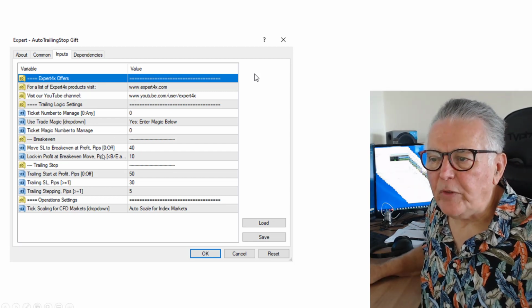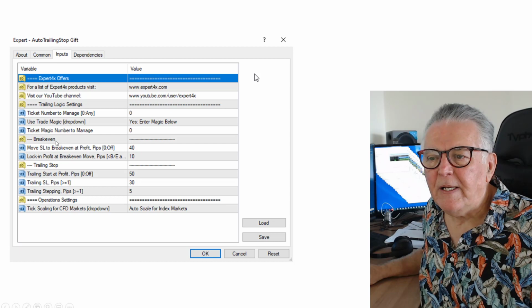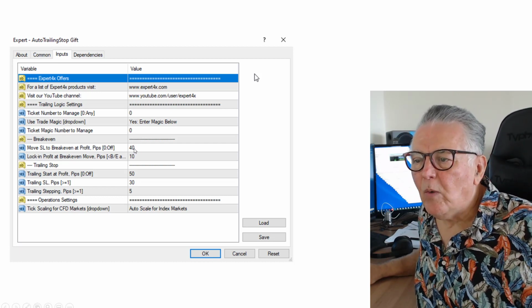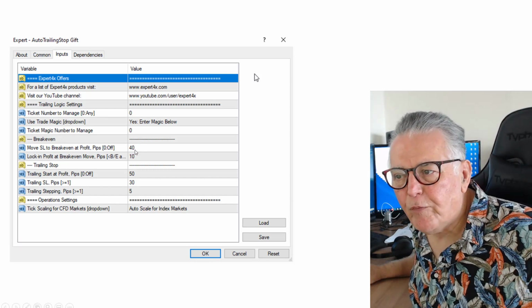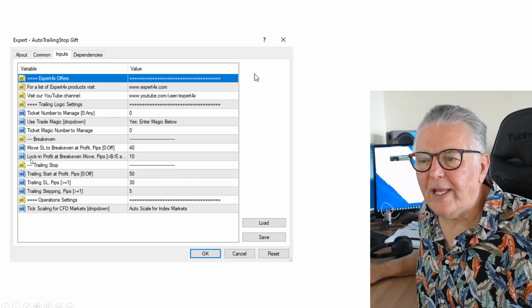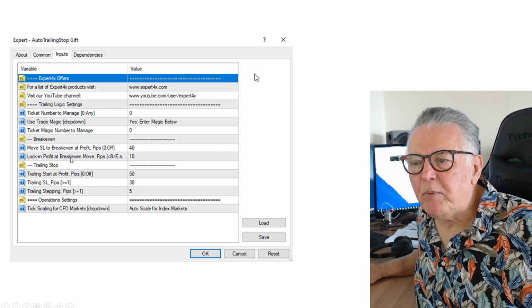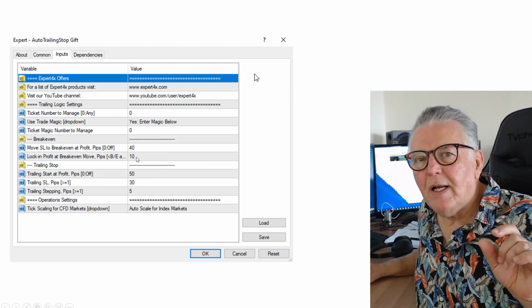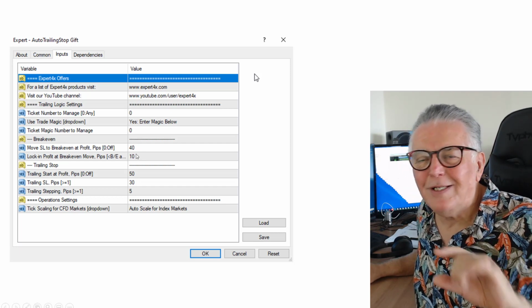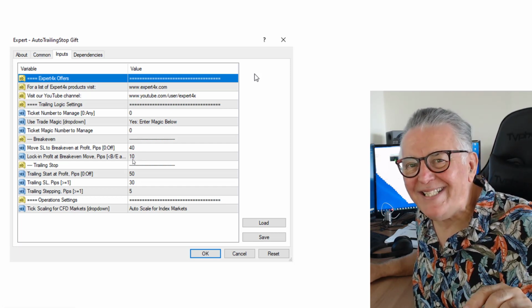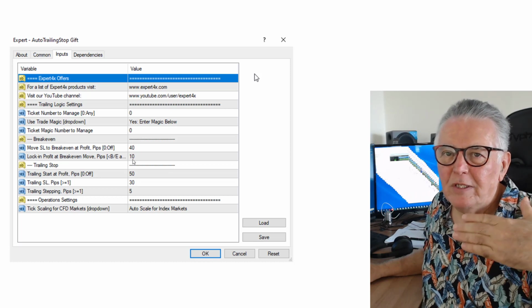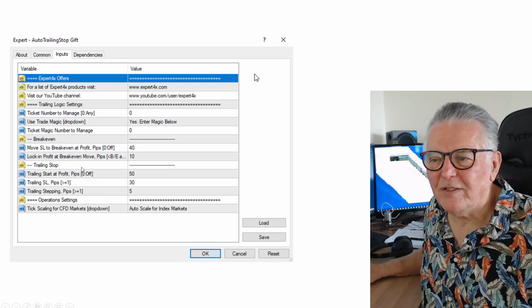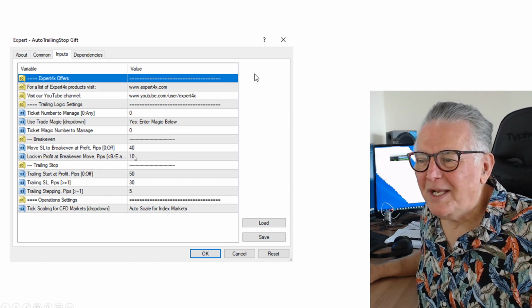and it will then apply the settings that you use. So for instance, in a break even, here's some break even settings. So it says move the stop loss to break even when it is plus 40. Now you can override that, and you could also say lock in profit at break even move. So in other words, when it reaches 40, don't use break even, apply 10 pips. So in other words, it will not use break even as the exit, but plus 10 as the exit. So it's a bit of a trailing stop, as you can see.